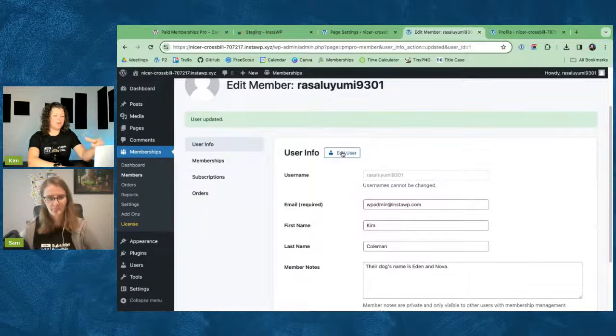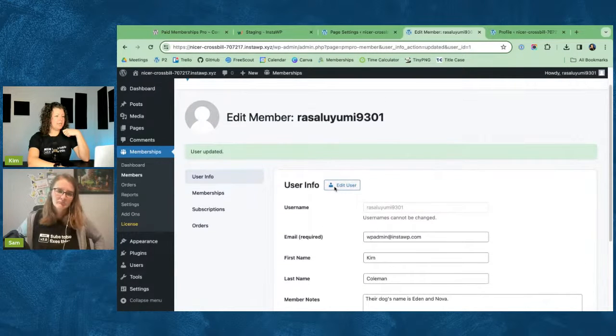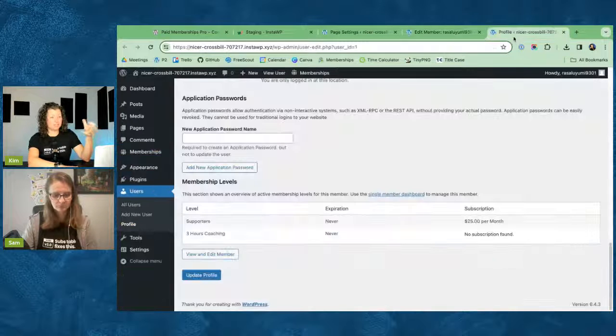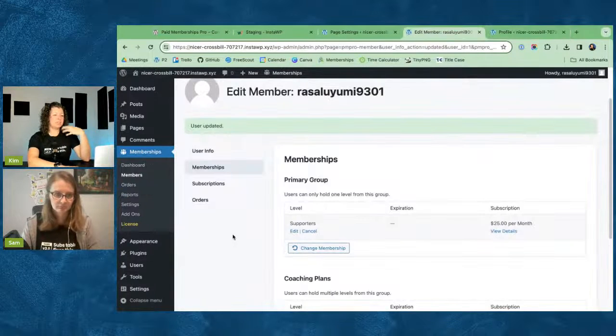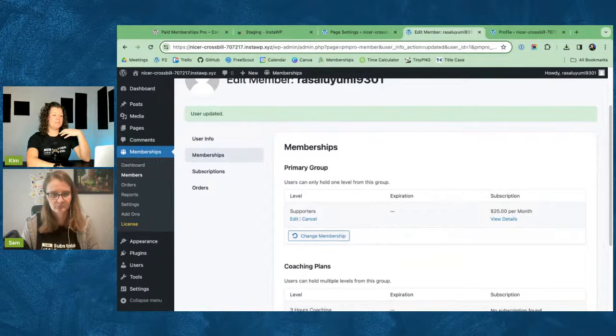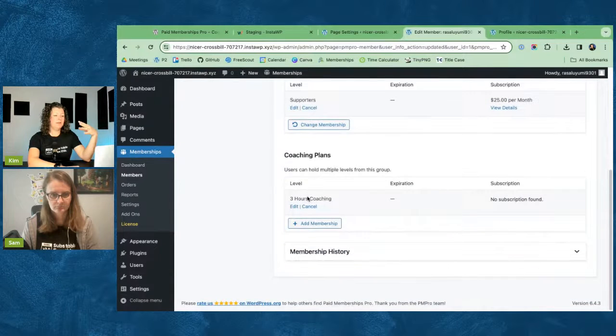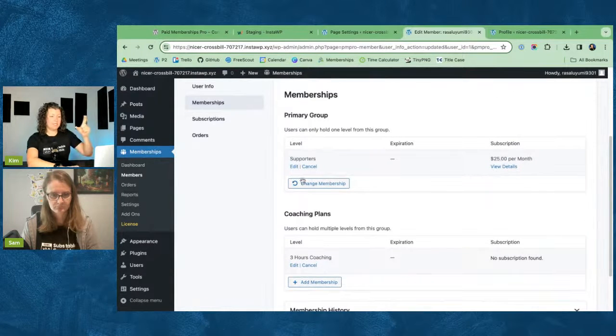So you can get over to that edit user screen pretty easily right here. And then the memberships tab, what you used to manage on the single user edit screen, is now its own tab here. It gives me a view of what membership levels this person is holding in each group. All of your level groups will show up here as different sections, and then you can manage and change memberships for that user within the context of this screen.